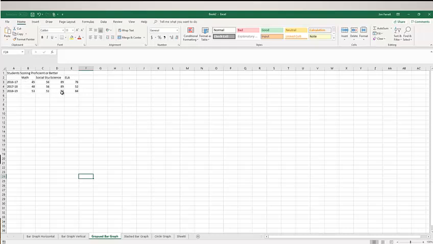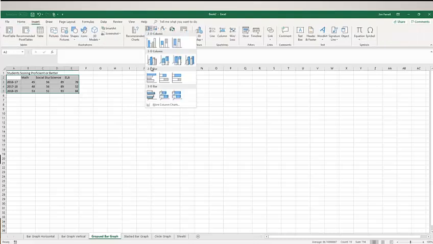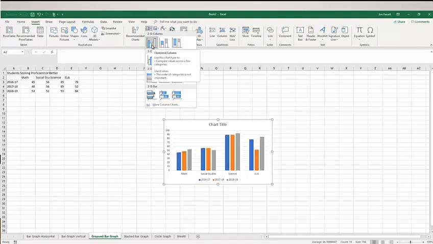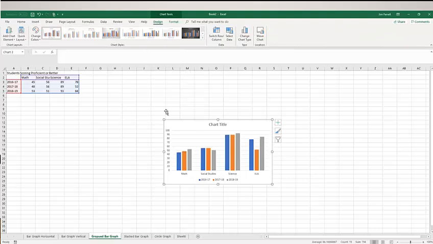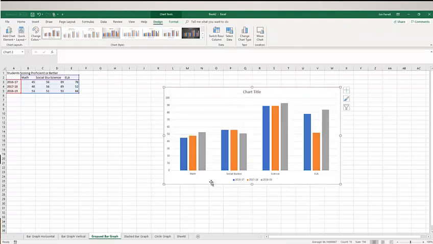So the way we do this is very simple. What we're going to do is we're just going to highlight all of our data and our headings. We're going to go to Insert, and we're going to insert a graph. Okay. And let's make it big so we can see this. So this is proficient. Oops.